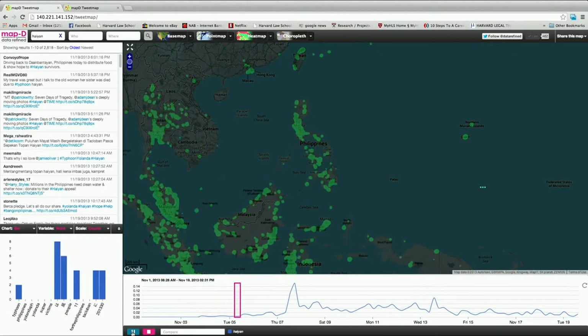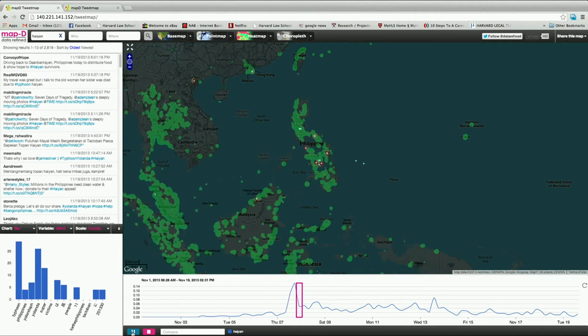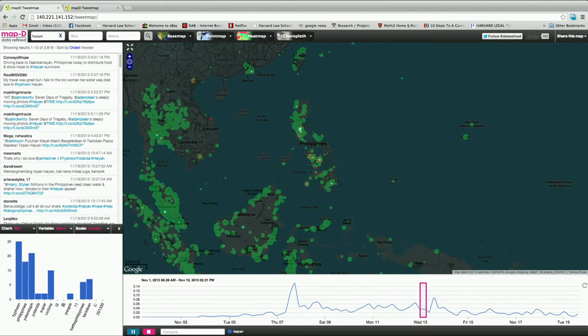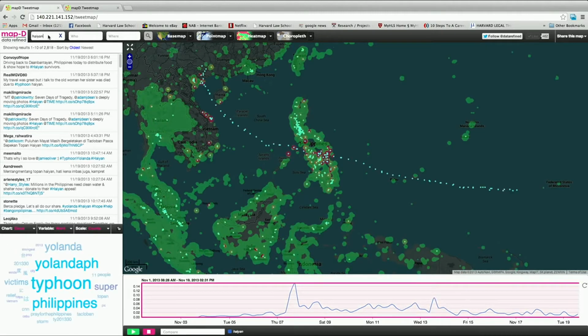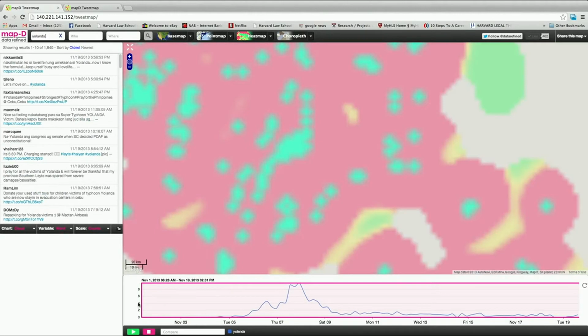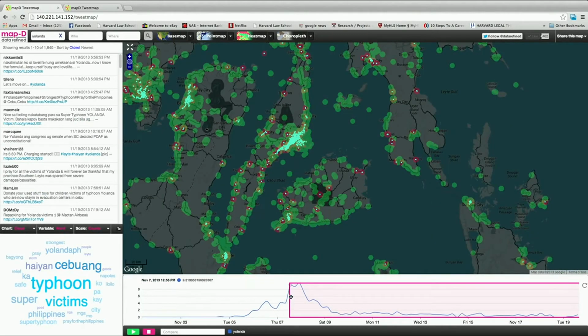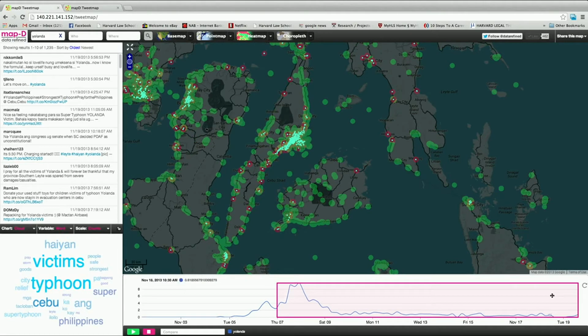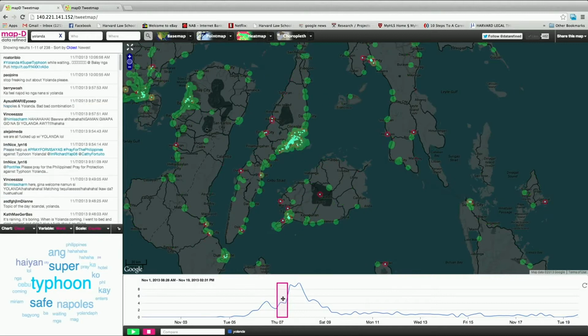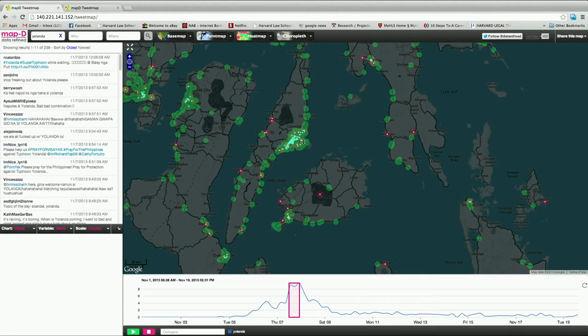So you can see it start off there, moving across, and over the Philippines, the density of tweets really increases, and you can see that indicated by the red on the heat map. So let's stop that. Yolanda was the name that the storm was given in the Philippines, and so we can search for particular tweets as the storm was arriving. This kind of thing is particularly useful for emergency services support, locating disasters, and it turns out that people tend to tweet when they're in trouble.